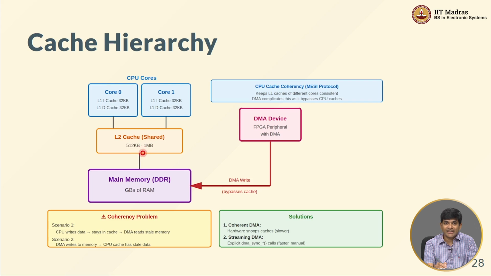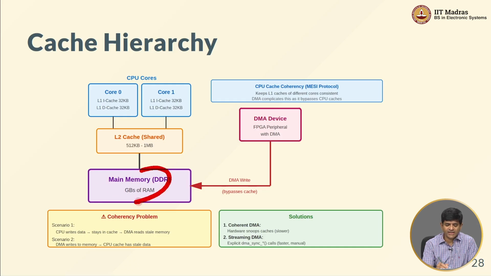Sometimes I will have L3 cache which is shared among possibly even different clusters of cores or even 2 different chips in some cases. So, whether the caches are shared or individual to each processor is all design decisions at the CPU architecture level. But the point is, they enable us to access this main memory, which is our DDR RAM, which could be in the gigabytes range, much more efficiently.